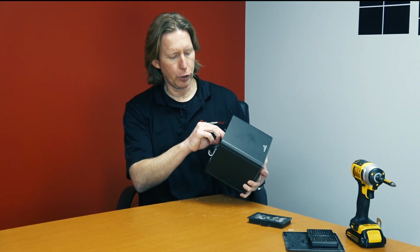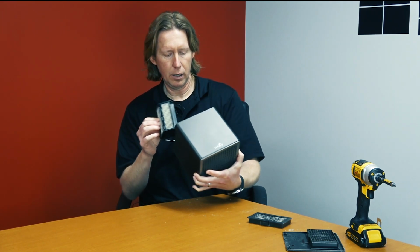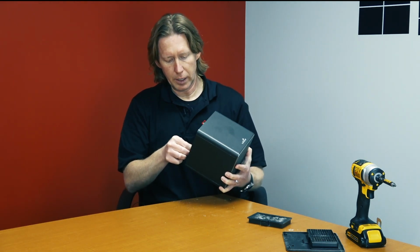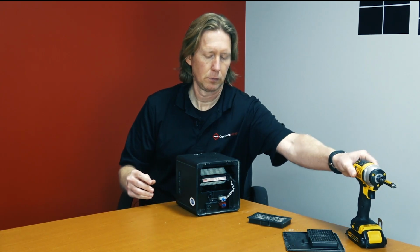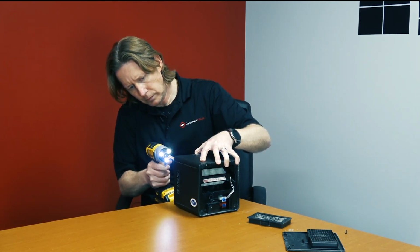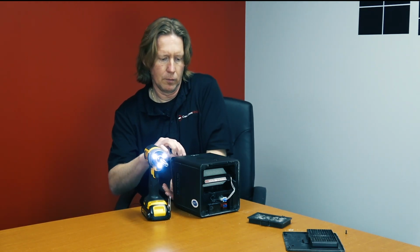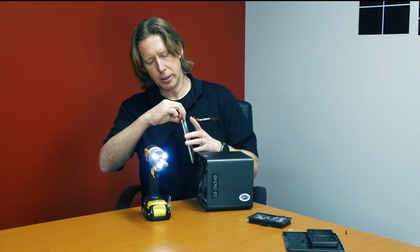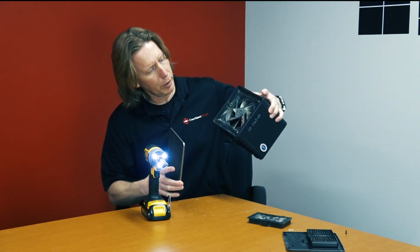The other thing that I want to do is look at the front, because the fan has to be cleaned. So let's go ahead and take the screws out on the front as well. Okay, so as you can see here, it's got the 4 screws. The front comes off. You can see all the dust getting built up inside there.